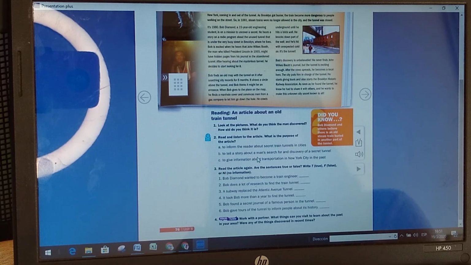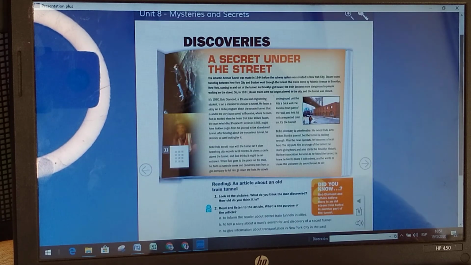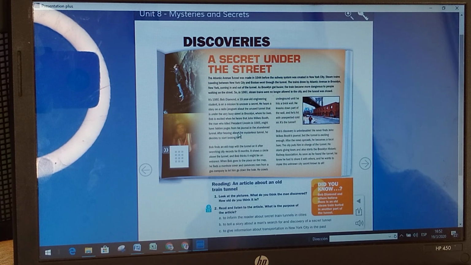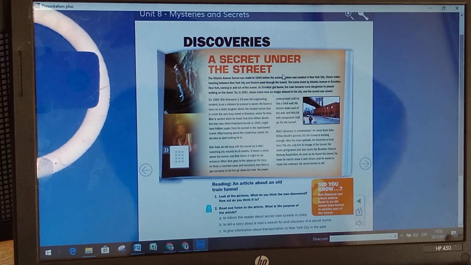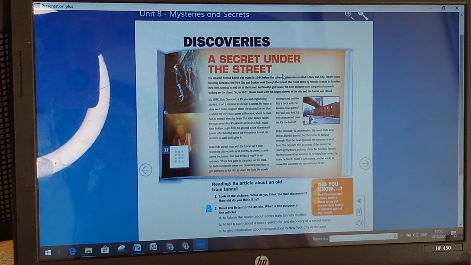So, more than talking about a secret tunnel, a secret under the street, our main focus and our main attention will be the structure of how to write an article. Because now, in the material that I will upload for you, you will see how to write an article. All right? And after knowing how to write an article about something, about a discovery, that is the topic of this part of the unit, I'm going to ask you to upload your article so we can all discuss and see what the others have written. It has to be individual, because that's the option that we have so far. So see you in the forum and in our second lesson.